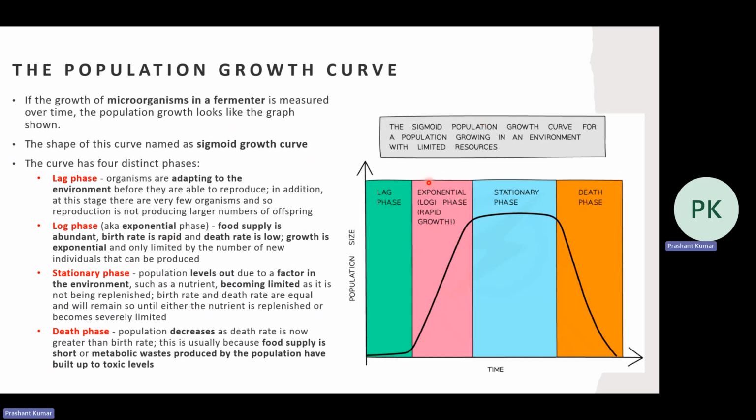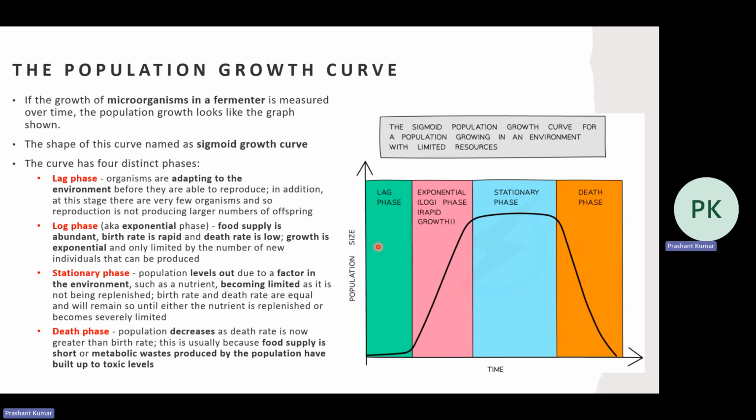If you see the population growth curve, there are always four phases you will find in the growth curve. The first one, starting from here to here, the green one, is called the lag phase. Then we have the exponential phase. Then we have the stationary phase, static phase. Actually, it's not changing, right? As time passes, of course, and then the death phase.